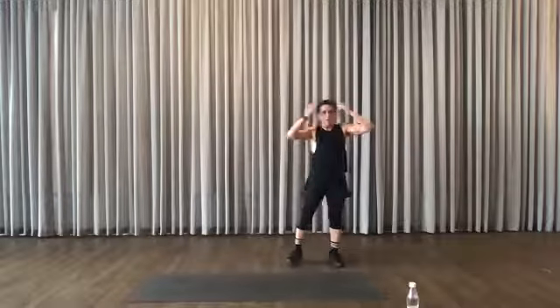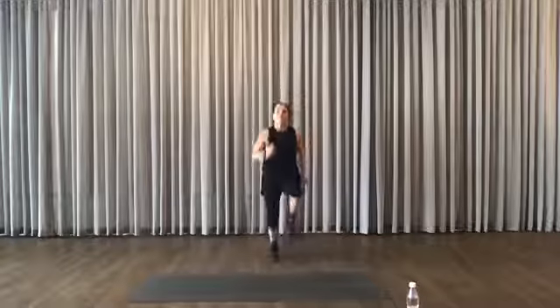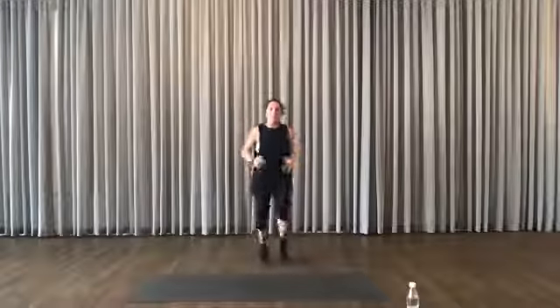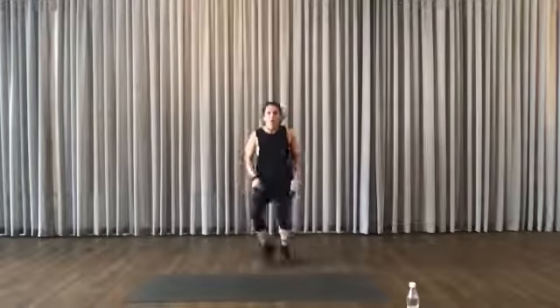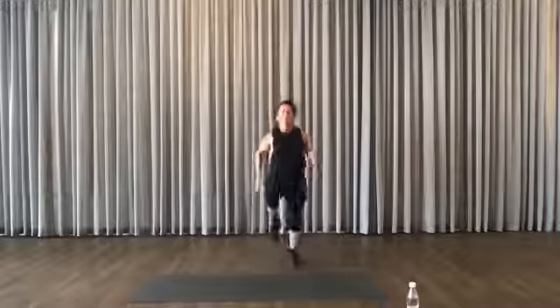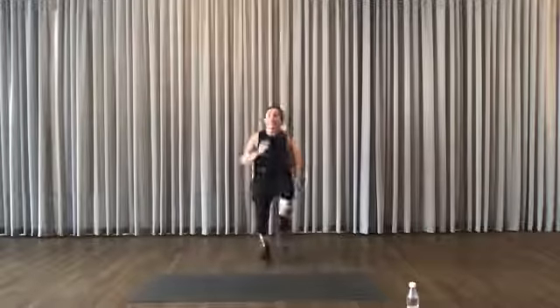Before we did the pedal pedal. I think this is almost towards the end — 30 seconds. If you need to feel the pedals, take it. Otherwise knees up, arms. If it's too much, low, open and close. If you can, high, high, high, high. The higher, the slower you're going to go, the harder you're going to feel.